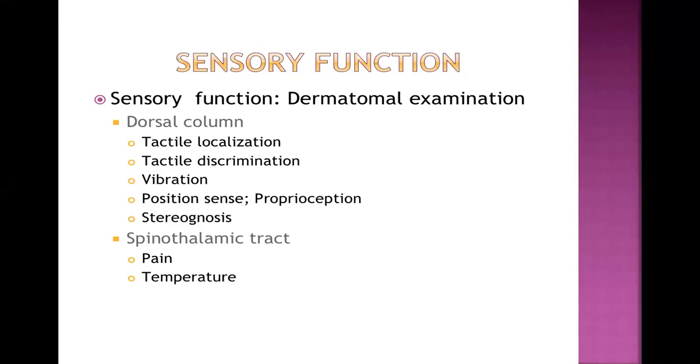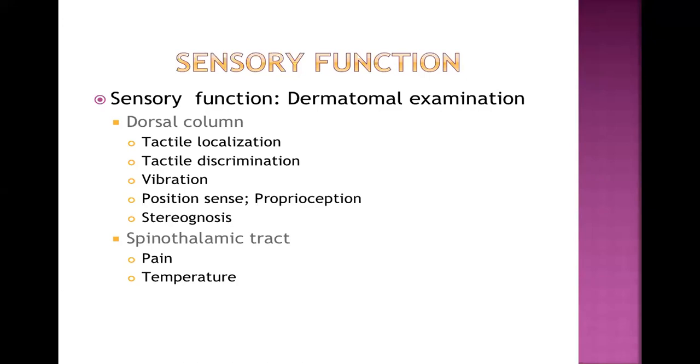Now let's go to the different types of column here. We have the posterior column or dorsal column tract, and these are the functions. This dorsal column tract carries different types of sensation. You need to know them first. These are fine touch, pressure sensation, vibration. We also have something known as stereognosis: when you close the eye and still identify the shape of that object, that is called stereognosis. Position sense, tactile localization, tactile discrimination, all of these are functions of the dorsal column tract. So we should check whether the dorsal column tract is functioning well or not.